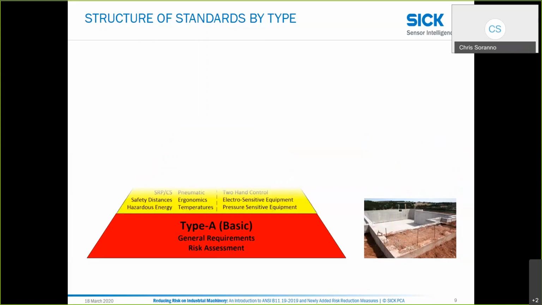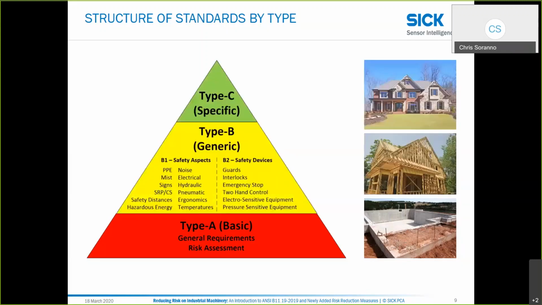And then, sorry, in the wrong direction, building upon that, at the apex, we have the Type C standards. So these are machine specific. It's going to differentiate requirements for a mechanical press from a tube bender, from an iron worker. There are going to be more specific requirements there based on the technology, the history, the type of the machine, how it's used in industry, and that's really what sets it apart from other types of machines. C-type standards also can be more specific based on the region or location of where the machine is deployed.